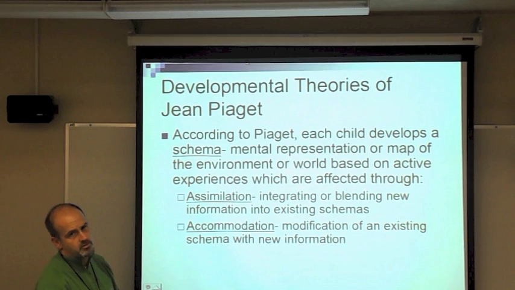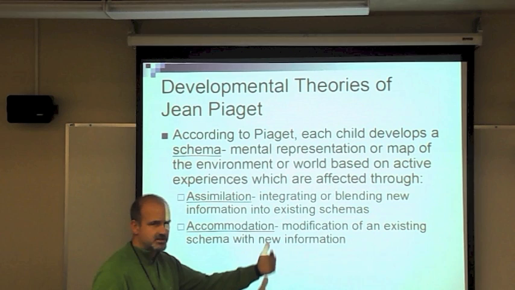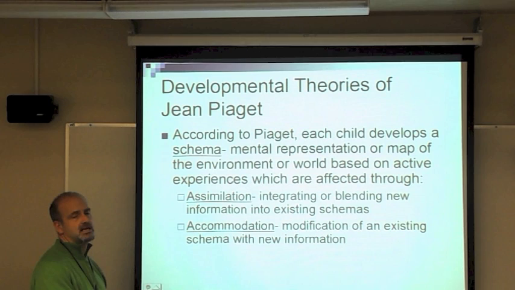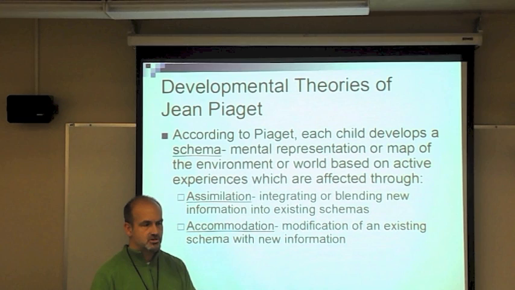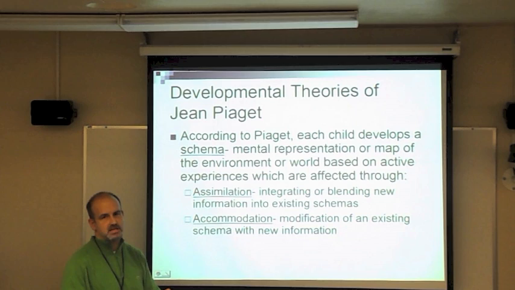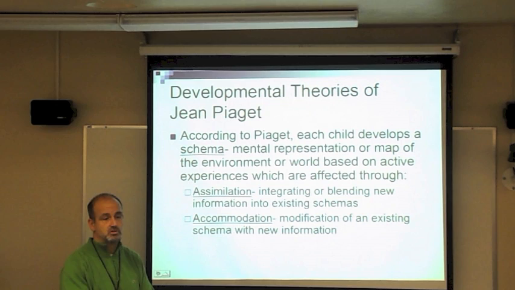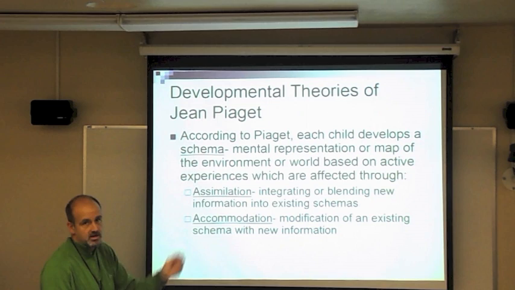Piaget was fundamental in cognitive development — how babies, toddlers, infants, and adolescents develop different thinking strategies. A schema is a mental representation or map of the environment based on active experience — automatic patterns of thought. If I say 'car,' you have a schema describing the car, its purpose, how to start and drive it. It's like a big file; done enough times it becomes habit. Most people don't have to think when they turn the ignition key — it's not a thought-out process because they've driven so many times. Habit and schema describe each other very well.